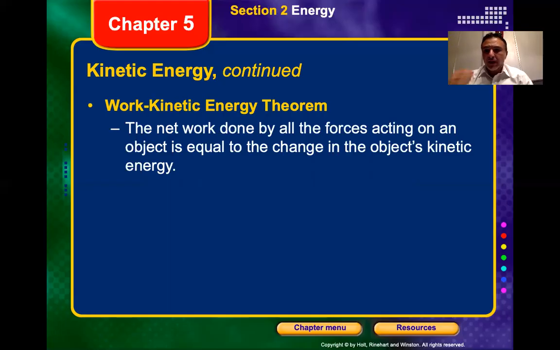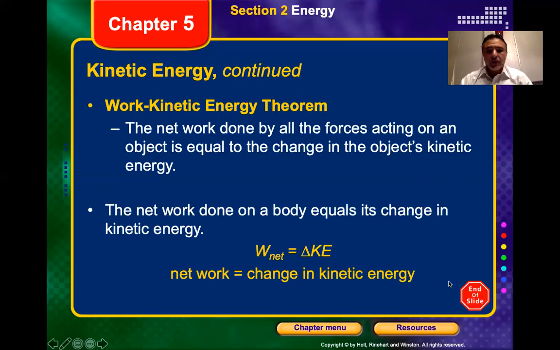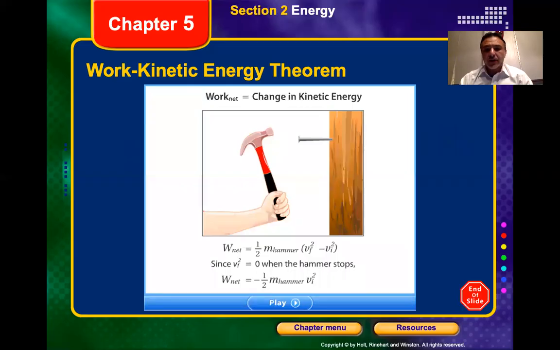For instance, if I kick a sled and the sled starts moving from rest and gaining speed, the work I did here, I applied a force with the kick, and it moved the object a certain distance. The work done on the sled is equal to the change in its kinetic energy. So it started from zero kinetic energy and gained kinetic energy as it speeds up. This is a very famous and very helpful rule. So net work is equal to delta kinetic energy.